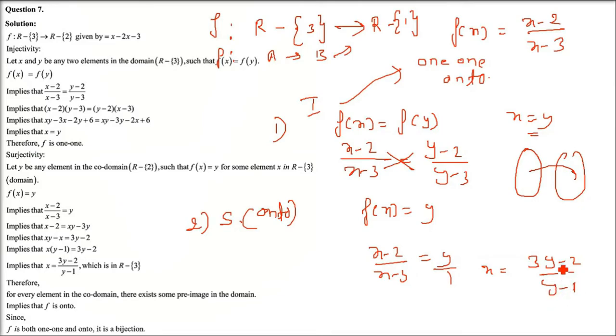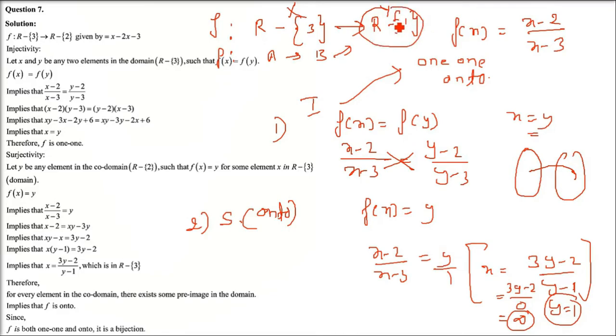What do you see here? Now, this is x and y, that is domain and codomain is given. So what do you see here? 3y minus 2, you are getting a proper value of x for every y. But what happens when y equals 1? Whatever comes in the numerator, it will be 0 in the denominator, so it will fail. But if you see the codomain very carefully, they have already given it's R minus 1. So you cannot put 1. So now it is valid. Only 1 you cannot put, otherwise everything you can put. So R minus 1. So this is 1 to 1 also, this is onto also.